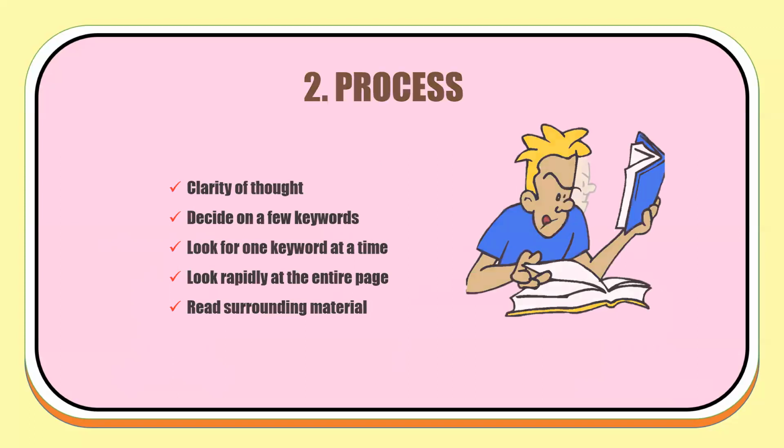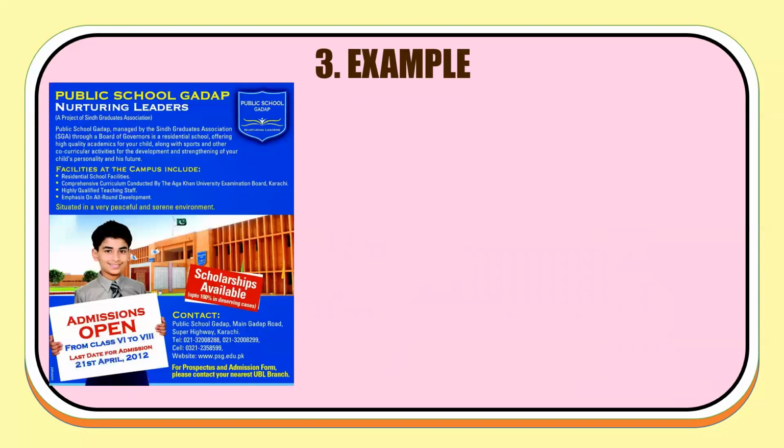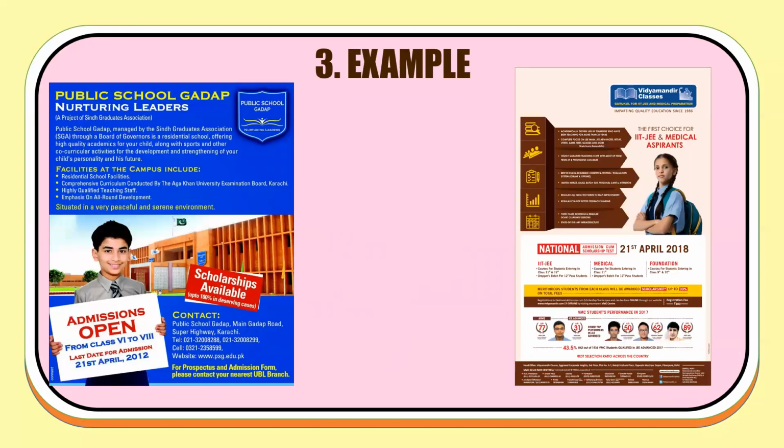So having understood the process, let us look at certain examples that will help us to understand the process of scanning. So here I have two advertisements. Now, if I want the readers to get acquainted with the process of scanning, I can ask the reader certain leading questions, or certain questions I can frame, in order to help the readers acquire the skill of scanning.